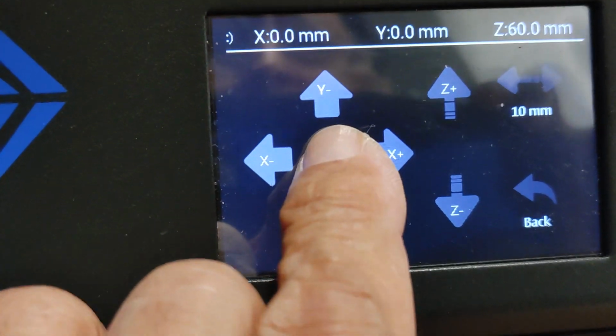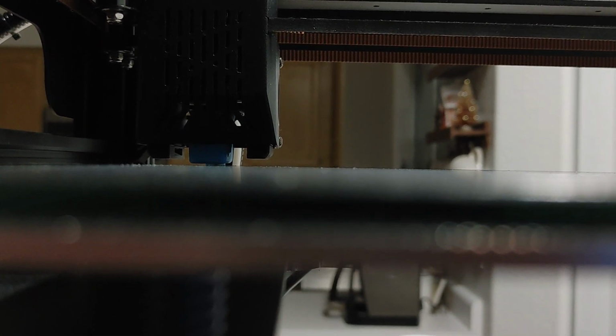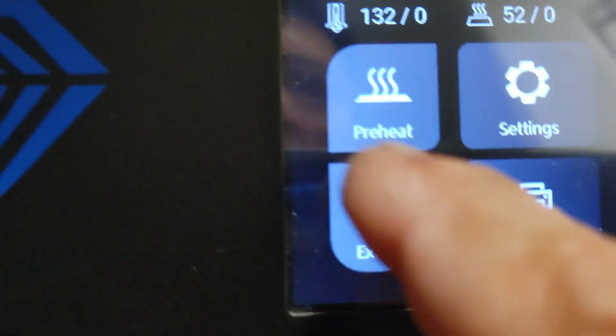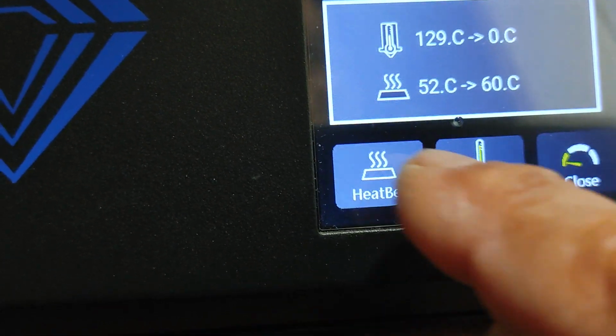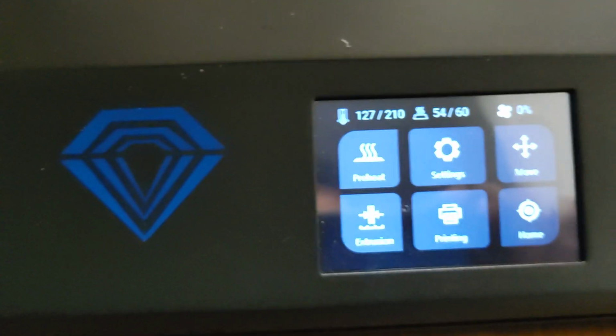So let's go home here. I should go home when I press this home button, because I believe that's what that's there for. And it's raising, it's going up. Okay, so that's clearing. So let's run the file again. I have to heat this again. Go to my heating. Set this to 60. Nozzle temperature to 210. Wait for that to calibrate and run the file again.